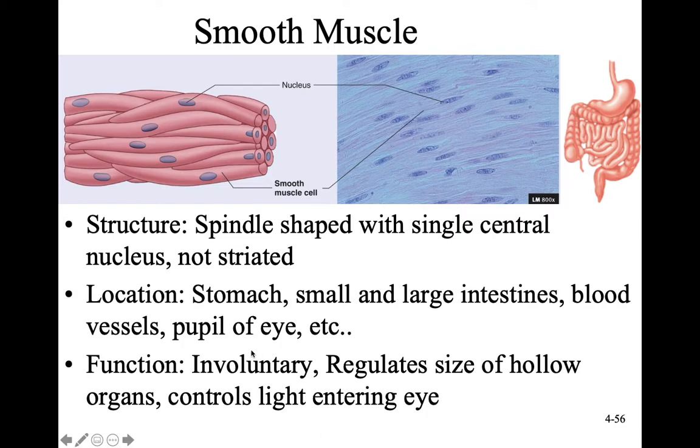Now, the pupil of the eye is also an example of smooth muscle. So when we're trying to limit light into the eye, our pupil will actually shrink in size, and we'll get smooth muscle contraction to limit, but we'll also have smooth muscle contraction that will pull it open to allow more light into the eye. All smooth muscle is involuntary, so we will have no conscious control over the functioning of smooth muscle, but most of the time we're regulating sizes of these hollow organs for movements that we, again, don't really need to have conscious control over.